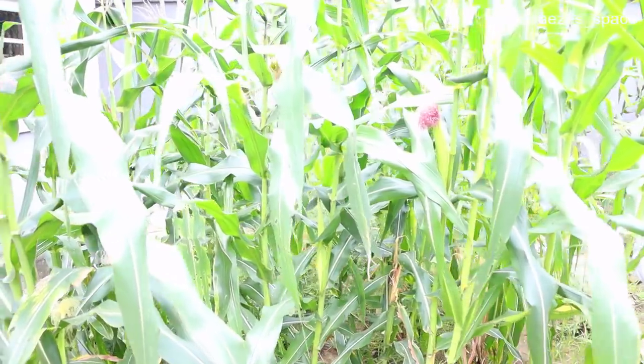Hi guys, good morning! It's a beautiful morning out here. We actually have a farm in this compound — let me show you. So I was contemplating having a farm here, and a man planted some corn. I didn't believe something would really grow on this soil, but this corn grew in less than two months to this height, and it's already bringing out fruits.